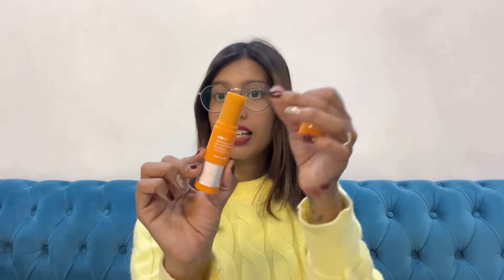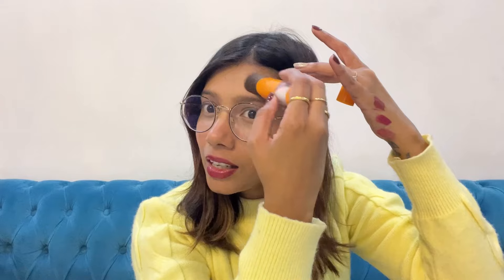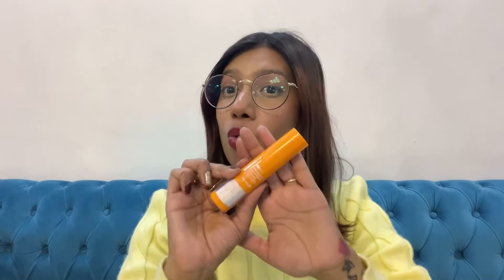Next is a sunscreen I used on a recent trip for reapplication throughout the day — the SPF 50 Mattifying 100% Mineral Powder Sunscreen from The Derma Co. It's a physical sunscreen in powder form that you can dust on, making it very easy to reapply on the go. It gives a matte finish, so it's a savior for oily skin. It also adds a nice glow while making your face look put together — it works like a compact but has SPF 50. I'd give it a 10 out of 10 for packaging as well.